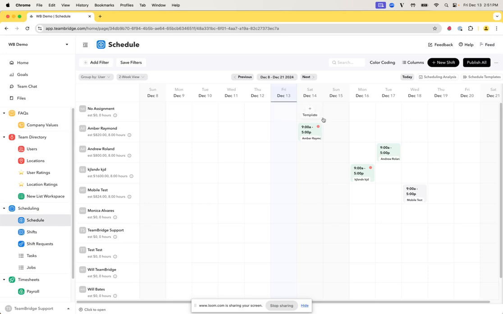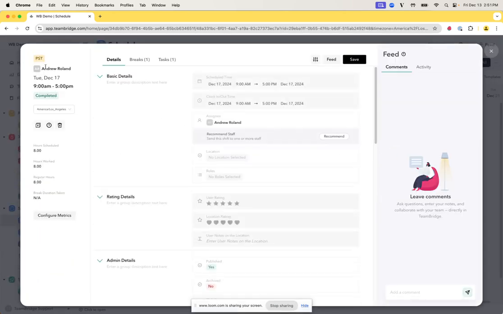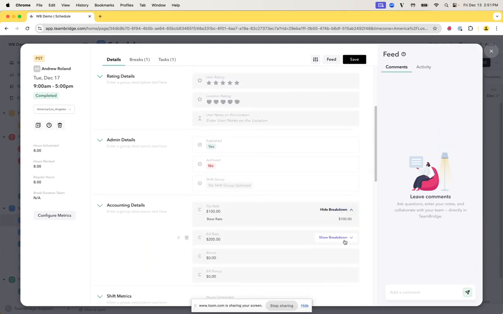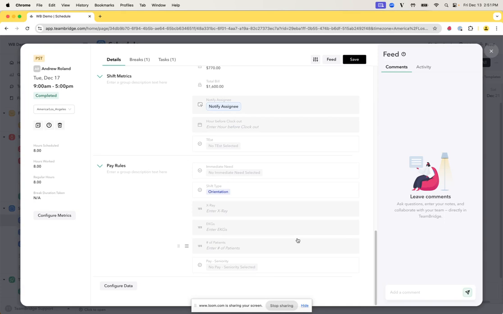All right, so let's go into another shift here. So on Andrew, what we could do is put in a certain amount of x-rays. So let's say, for example, he did 5 x-rays, 3 EKGs, but he saw 22 patients. We'll go ahead and save that.